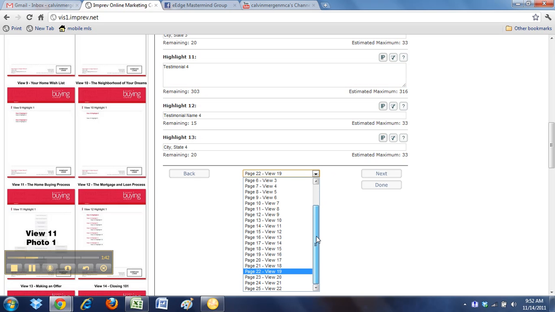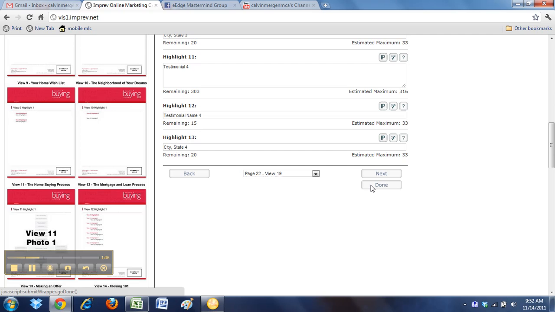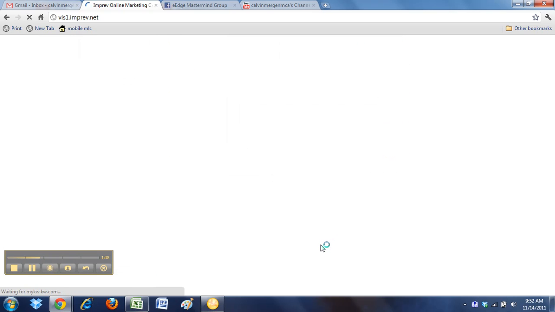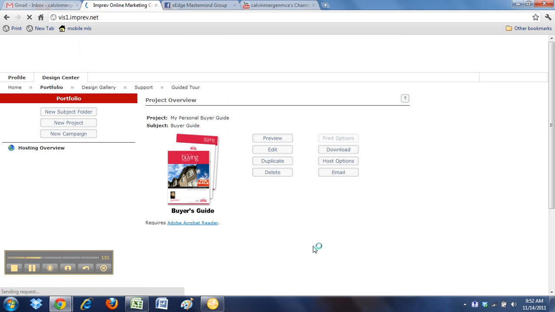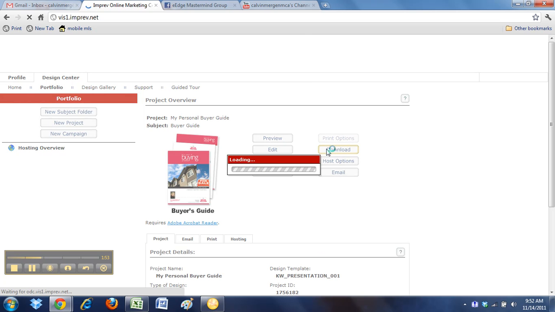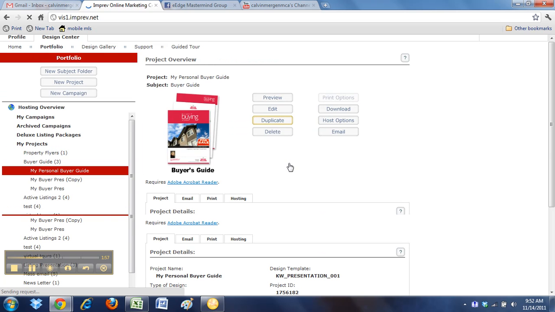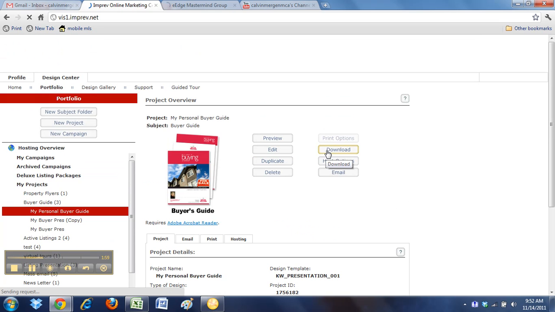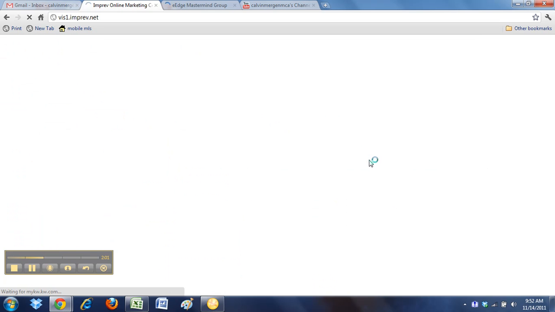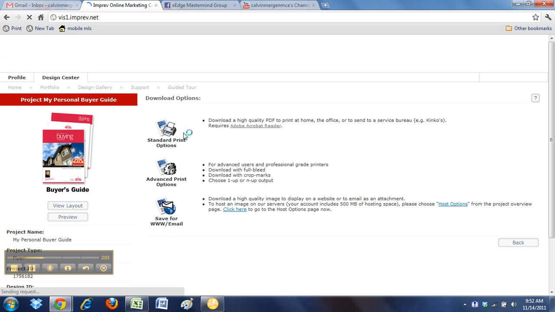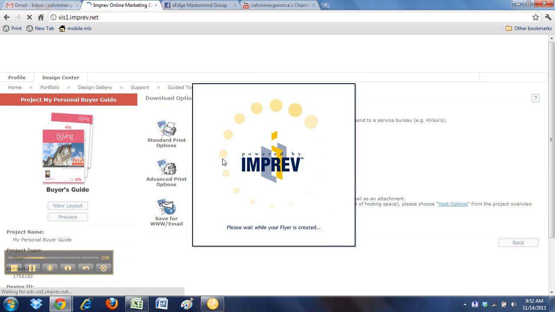And once I print it off, if I look at a page, because now let's say that we're done with this. Because now I can actually download the entire packet and look at it and make sure that everything looks right, and if there's a page that I don't like or something just doesn't show up right, or I want to add more to something, then I just hit download, and then what you're going to do is click on the standard print options, and it's going to download it as a PDF automatically for you. So it'll take just a second, and I'll let that happen.